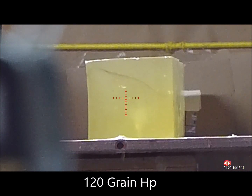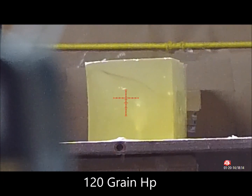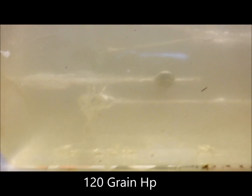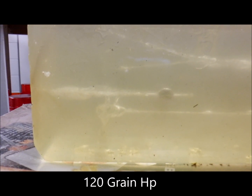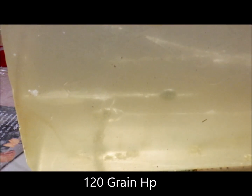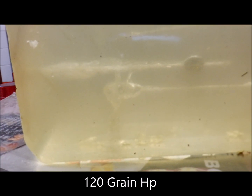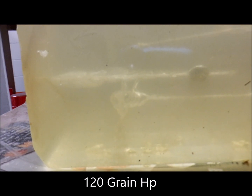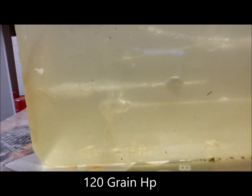Okay, 120 grain bullet gel test. Okay, it's my filthy block. I'm shooting it from the opposite side. So that's the 120 grain. And you can probably see right through the block, it mushroomed out like a nickel or a penny. That's about 6 inches. And we're going to dig that out. Not bad at all, especially from a pistol.